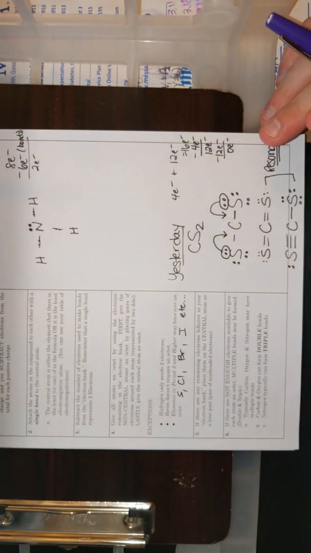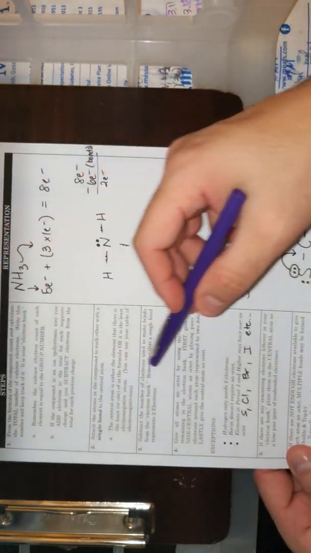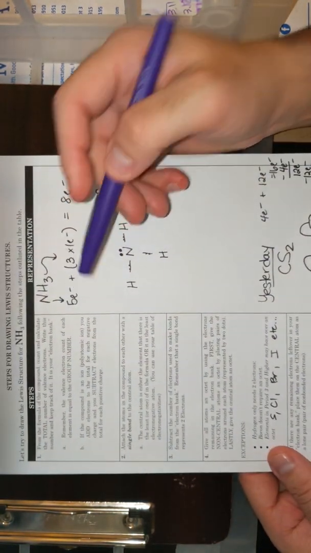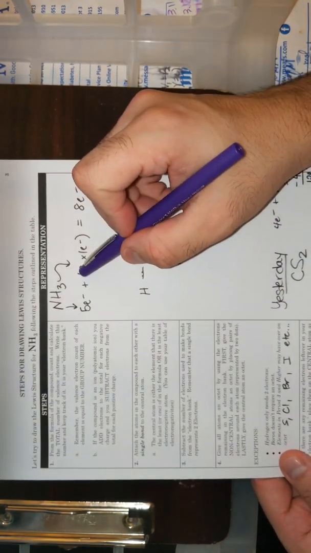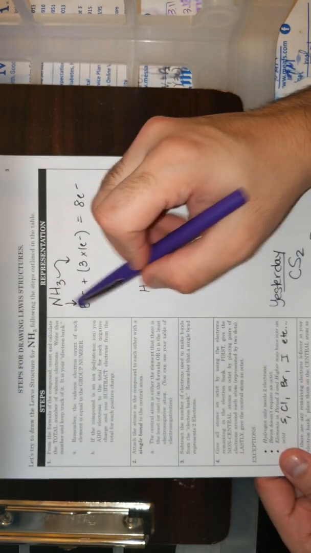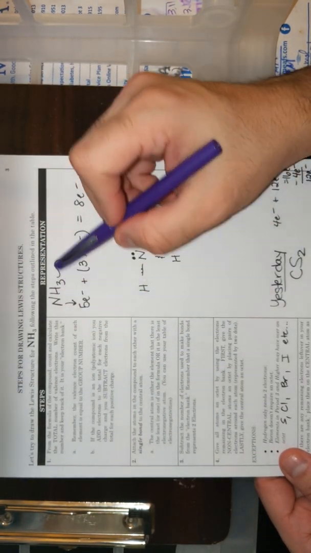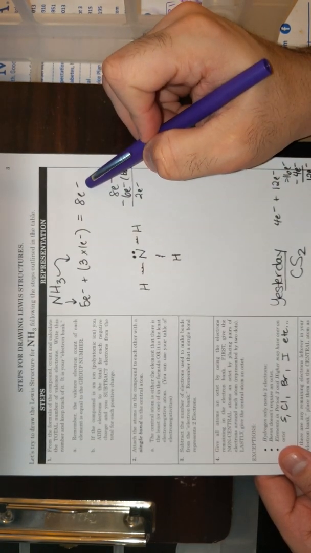Okay? Moving on, there were steps. For our class, you don't have to memorize these steps. You just follow the steps in order. There were steps to use these valence electrons to construct Lewis structures. So we did NH3. Reading it up here from the total atoms altogether, nitrogen is in group 5, so it has 5 valence electrons. Each of the hydrogens has 1 since they're in group 1, times 3, total of 8.